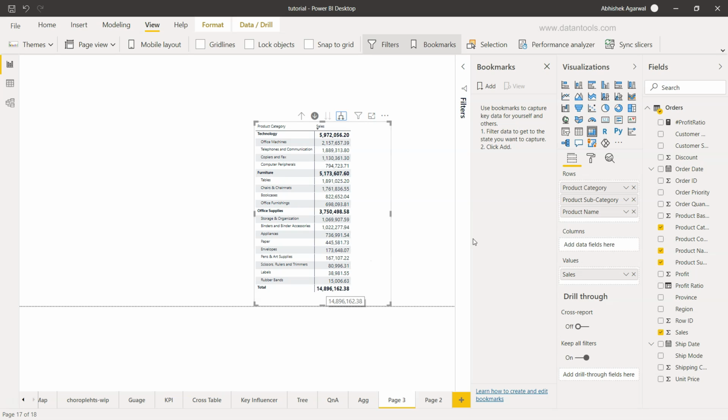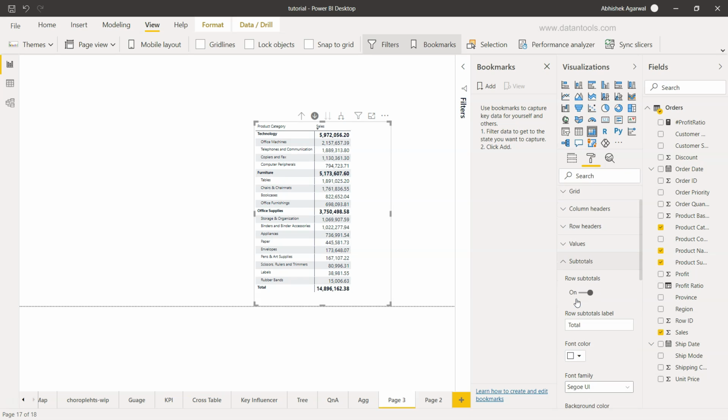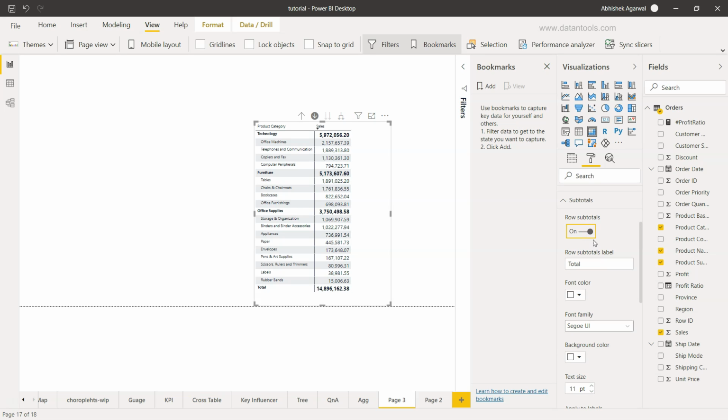And once you have enabled this, you can go inside the formatting, and within the formatting, you have the option of subtotal or the section. Right now it is enabled, but you have the option of disabling it. If let's say you just want the heading, but not the subtotal, in that case, it's quite straightforward. You will just disable this. And what you have is a pivot table sort of style, where you have the main category and their respective subcategory. But if you want to enable it, just again, a straightforward option of enabling it.